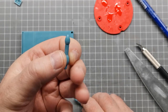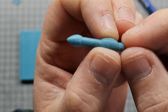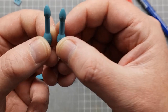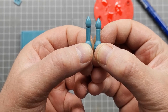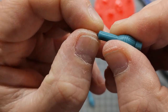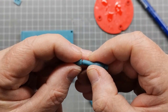Alright, I think I've solved the issue with the missiles not fitting into the bay properly. I've actually cut this one down, and it's maybe a little bit tricky to work out where, but it's in the stem just before the head of it here. And if I hold up the original, you can see how the one on the right is shorter. So what I've had to do is take the end off, and I've just cut the last millimetre off that stem there, and then just glued this on. So get rid of this peg bit and just glue it on.